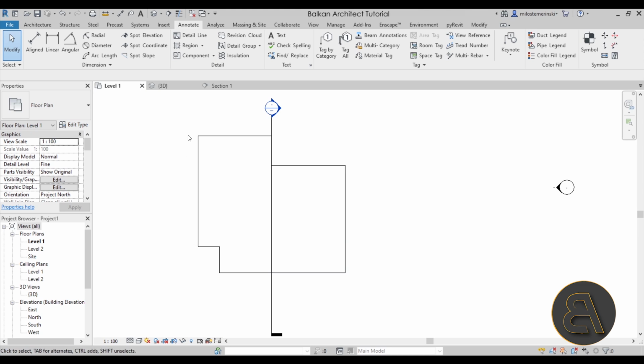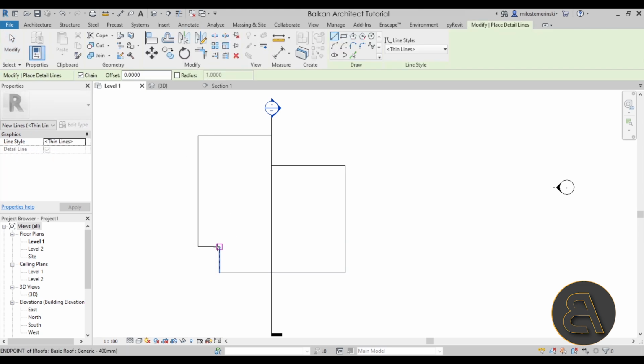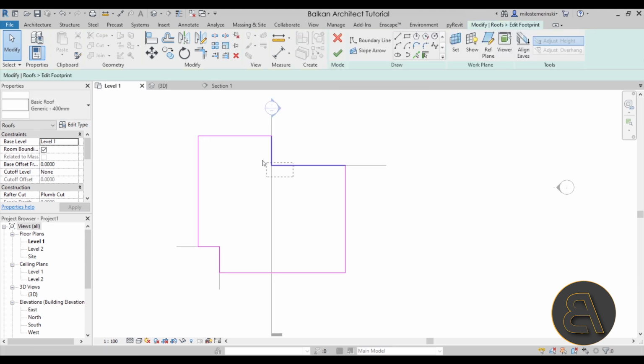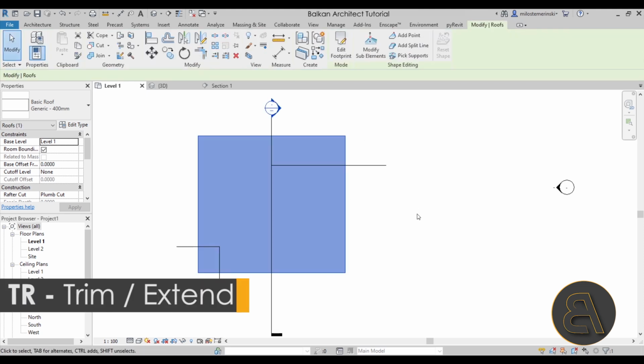Now this is the solution that I found, and what I found works best. It is to go in and again use detail lines, but mark out these parts of the roof where you're cutting it out from the perfect rectangular shape, just like this. Once you have marked that out, the next thing you want to do is go here into edit footprint and get rid of these two and these two here, and use trim and extend to bring it back to a 4-sided rectangle, and then hit finish.